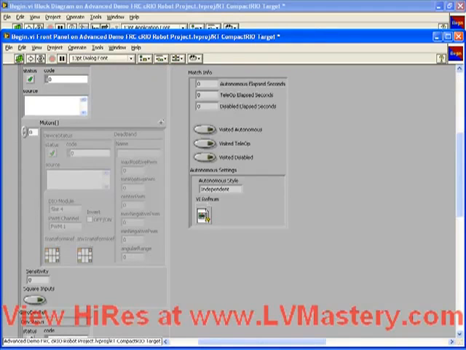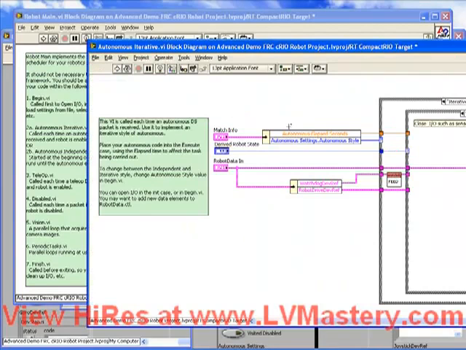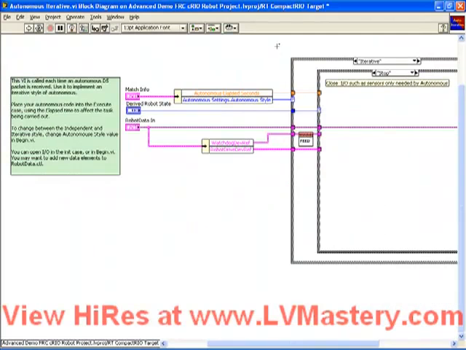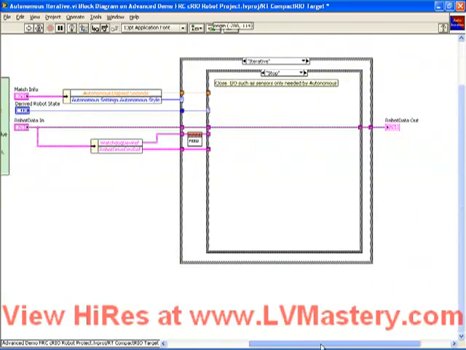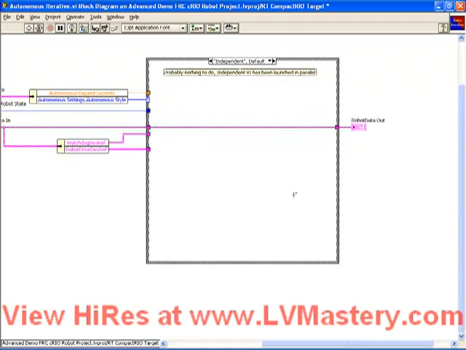So let's return to the main program, back to the autonomous enabled. So when the robot is in autonomous mode, it's going to come in here, and even if you have independent selected, it's going to run this VI. So let's open it up to take a look. Notice that the match info, which is where we just checked in the begin.vi, the autonomous style is coming out into this case structure. If it is set to independent, then nothing happens.